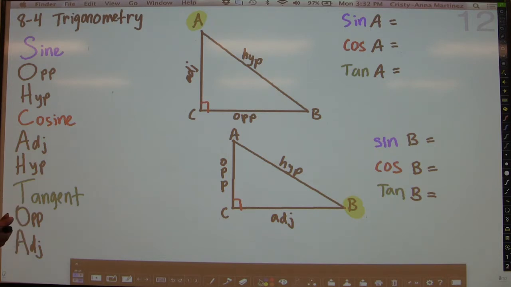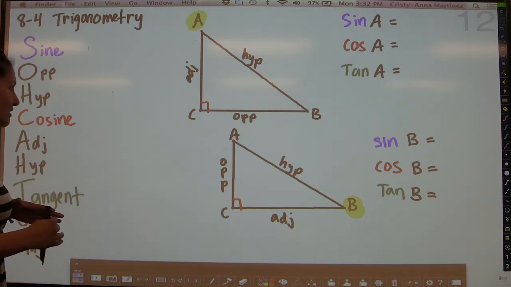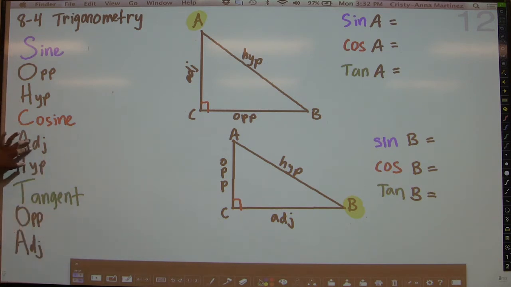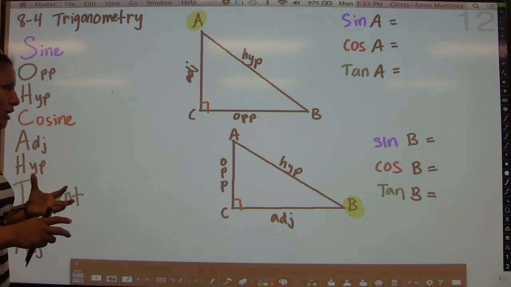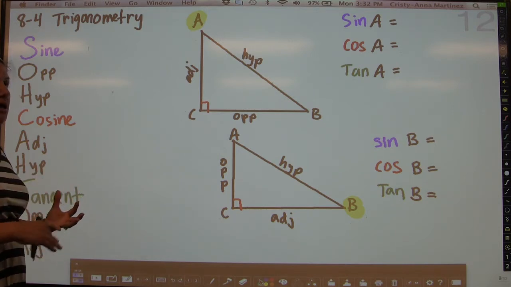So what I've done is I've got two triangles here, because every right triangle is going to have three parts: an adjacent side, an opposite side, and a hypotenuse. In the past we've talked about long leg, short leg, but now we're going to be using words like adjacent and opposite. The ADJ that you see here represents adjacent, the OPP is for opposite, and the HYP is for hypotenuse. Now the problem is that the same side of any given triangle won't always be the adjacent side.